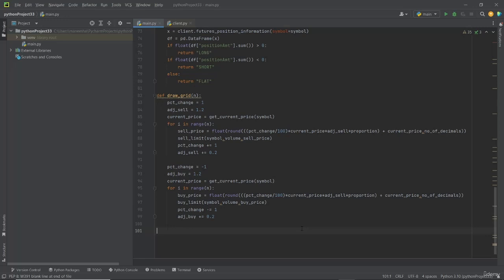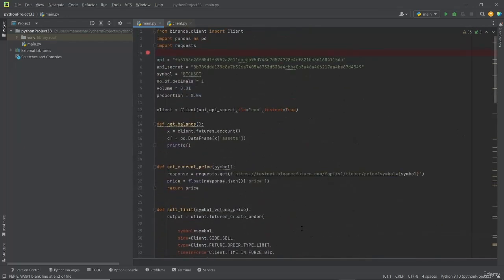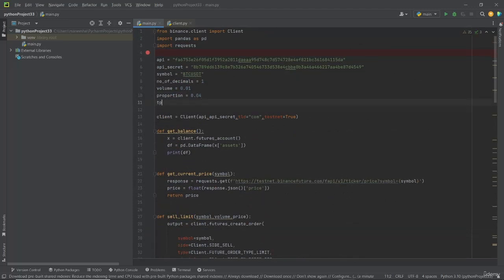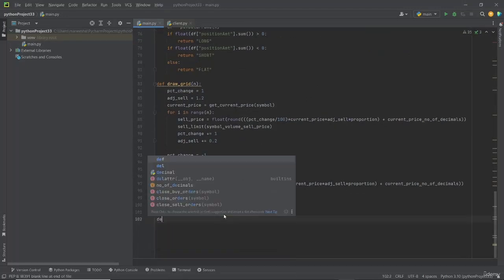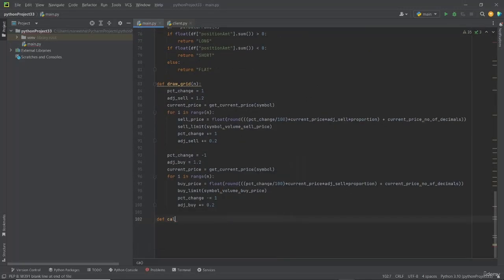Now I am going to create a function to calculate the take profit level. First I am creating a variable called TP. I am going to keep this as 5%. Def calculate TP level.